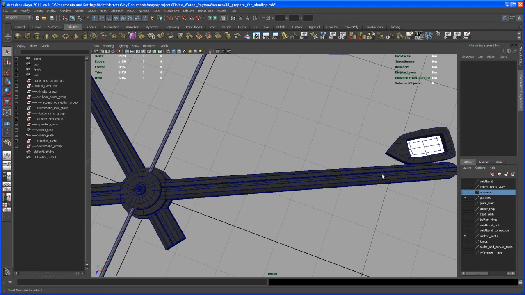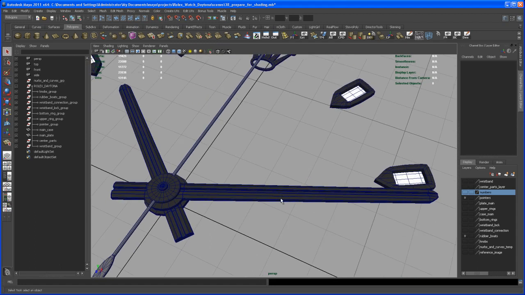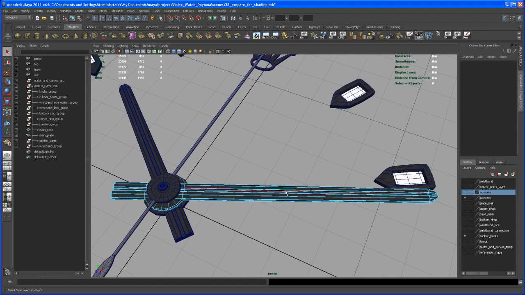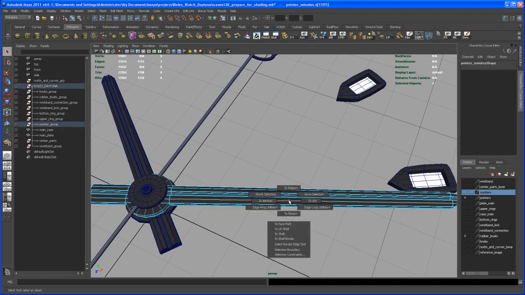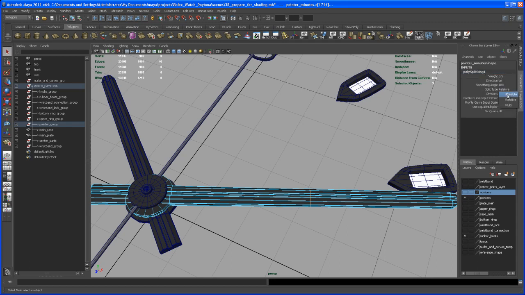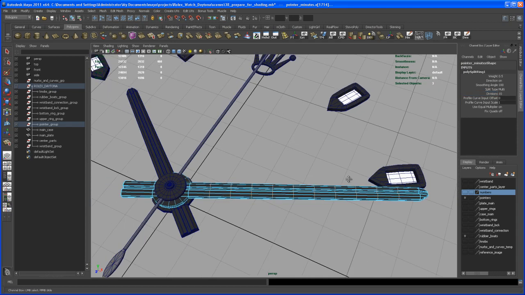So those are chromed almost everywhere, but on the watch that I have images from, there is something white in here. So we can take that white glossy shader for that as well. To do this, let's first insert some edge loops here. Take this edge here, control right click, edge ring utilities, and split, and let's set it to multi. Let's dial up the divisions to something like 10, which works fine here.